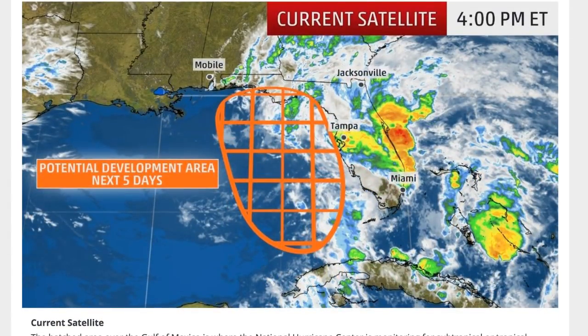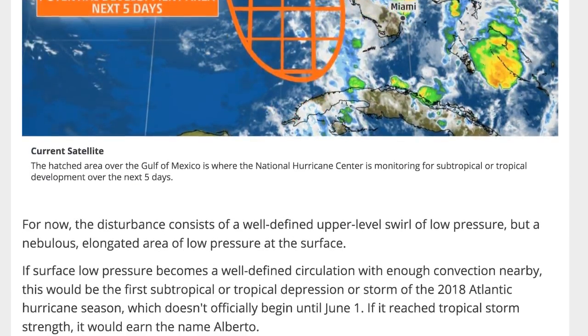And I know you don't see it right now, but they're thinking somewhere in here there is a little bit of a low-pressure system that is developing as we speak, and I think maybe Tropical Tidbits will show that as well. But this particular storm is going to move up the west coast of Florida into Alabama, the panhandle of Florida, maybe some parts of Georgia, and the worst case scenario would be in the far east part of Mississippi. So we'll keep our eyes on that, but the Weather Channel is giving its guesses here.